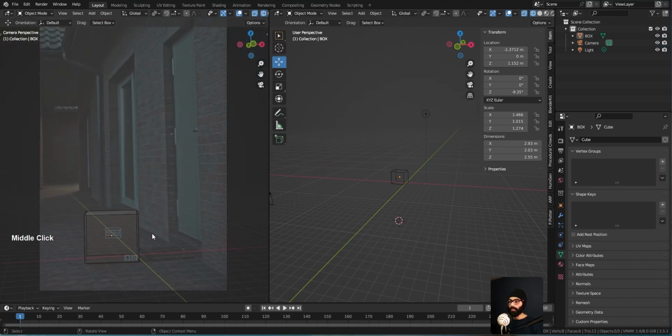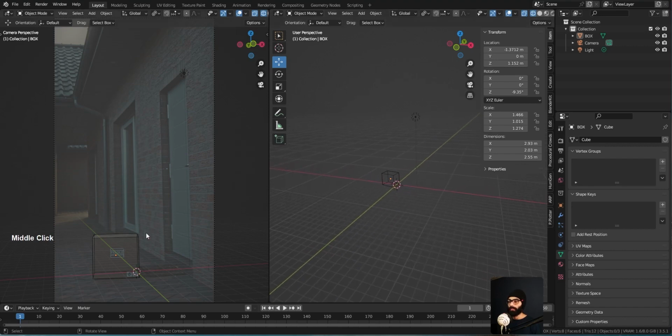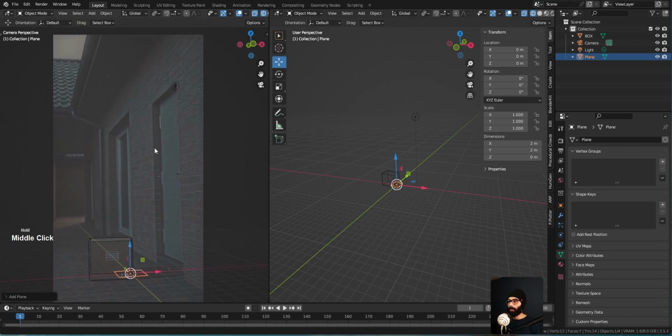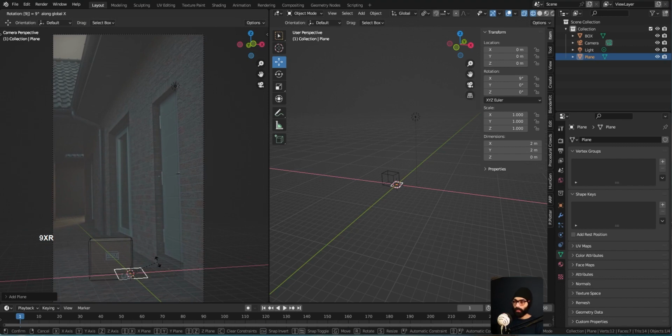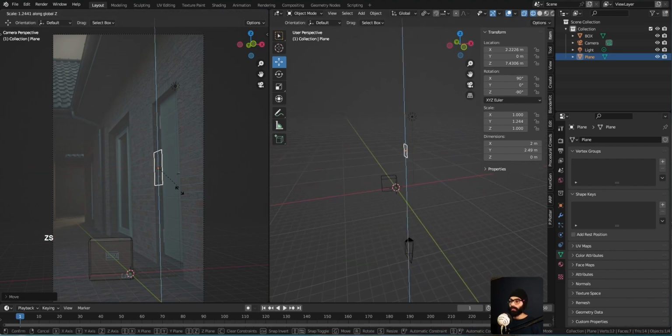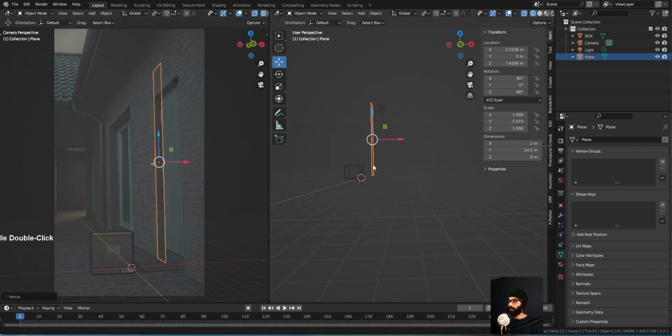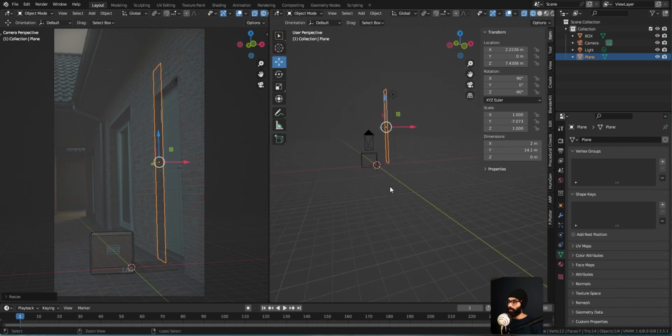Yes, that's in perspective. Now for these walls and stuff, we're going to start by Shift C to go back to the center. Let's say Shift A, mesh plane. I'm going to start with this right wall here, and say RX90, and another thing we're going to do is RZ90 or minus 90, doesn't matter. So we're going to bring this here where this wall is going to be, and I'm going to scale this up in the Z.